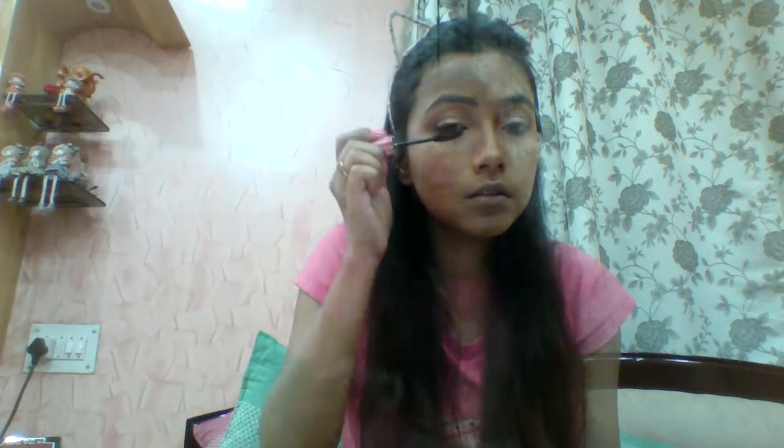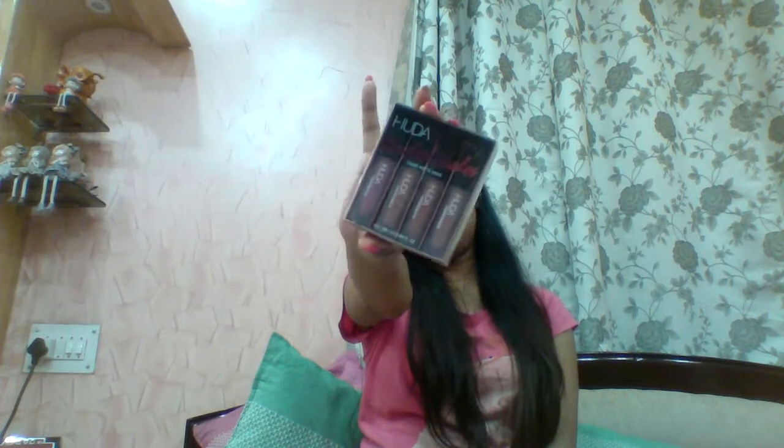Now it's time for the mascara, so I use this mascara. I use the normal simple Lakme eyeliner because I think this is very smooth. I will be using this. I'm using this from Huda Beauty. So yes, there we go, and at the end I would like to use the fixer again.